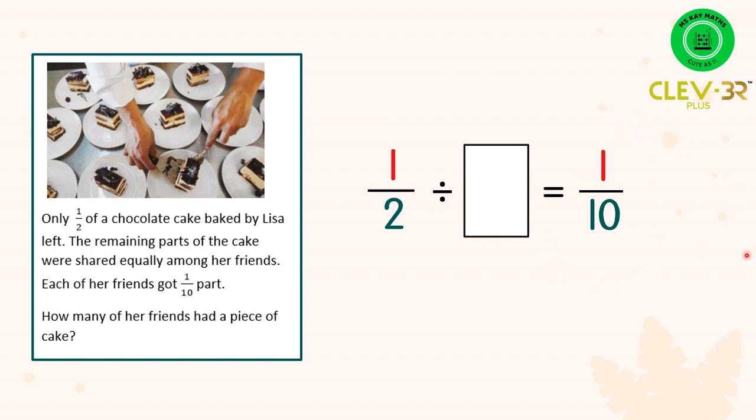So to find the unknown we can use the same concept as a regular division. Let me give you an example. Let's see this one: 10 divided by an unknown equals 5. So we know that the unknown is 2. 10 divided by 2 is 5. But how do we find the unknown? So we can use the concept 10 divided by 5 to get the answer 2.